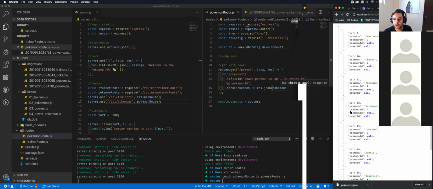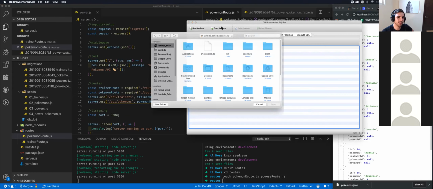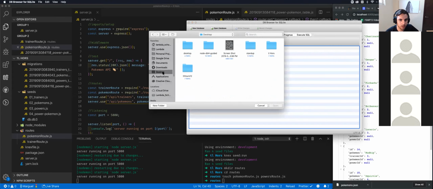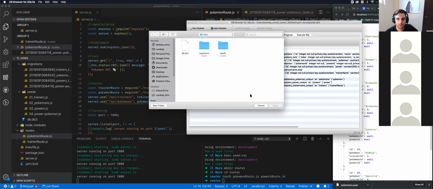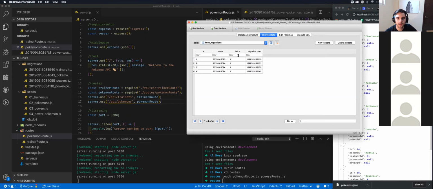Okay. Let me check the database real quick. Maybe we seeded incorrectly. So let me go there. So browse data, powers Pokemon.